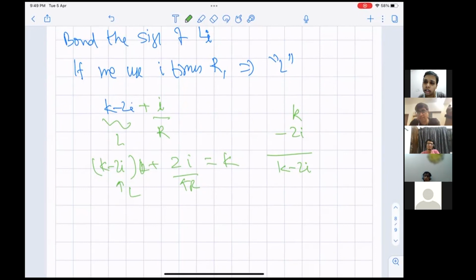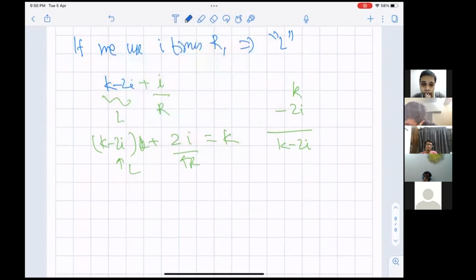But then what is the length? You have total money K rupees. Say the total money you have is 20 rupees. Now you bought 4 pencils of 2 rupees each. How much budget is left? 2 into 4, so K minus 2 into 4. That is exactly K minus 2i. I bought R I times, and each time I paid 2. But why did we pay 2 each time? Because my budget drops by 2. Oh, okay, yes, got it. I forgot that. Okay, so that's it.